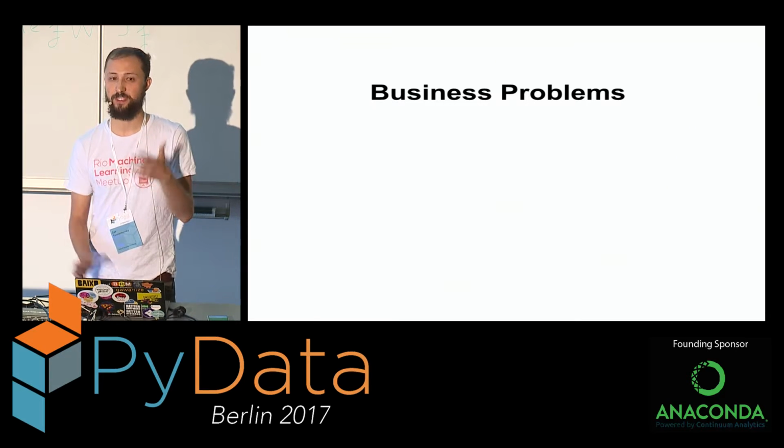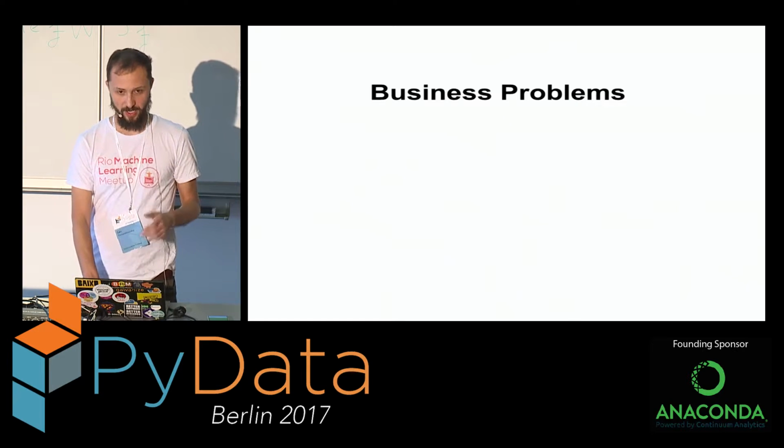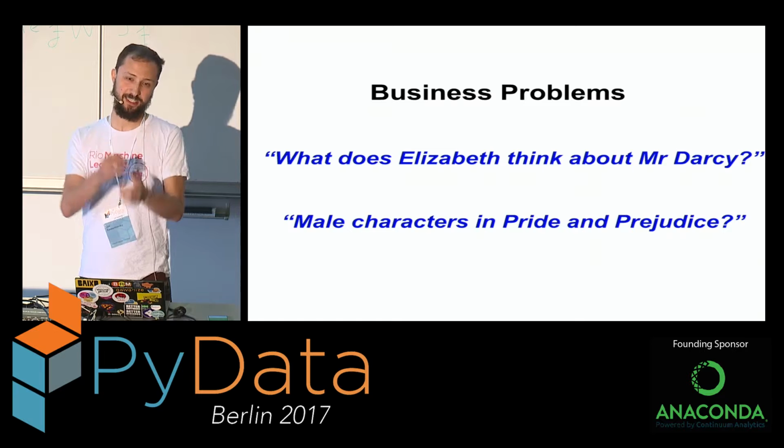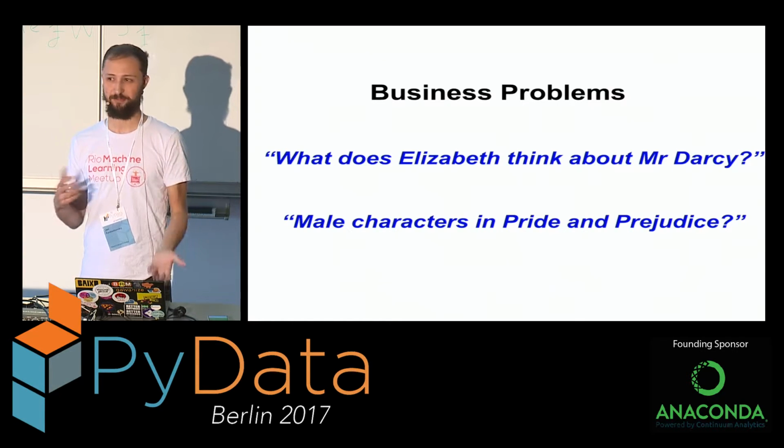There are some specific business problems where it matters which words are similar and which words are different. And we're going to talk about these two business problems today. The first one is, what does Elizabeth think about Mr. Darcy? And the second one, what about the male characters in Pride and Prejudice?